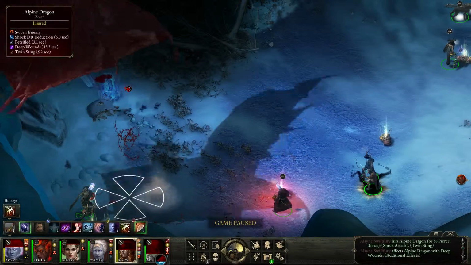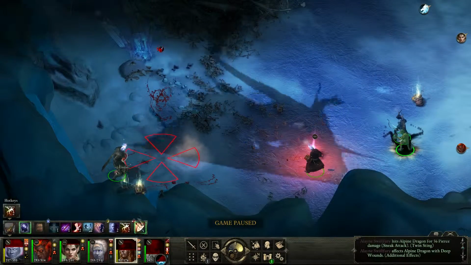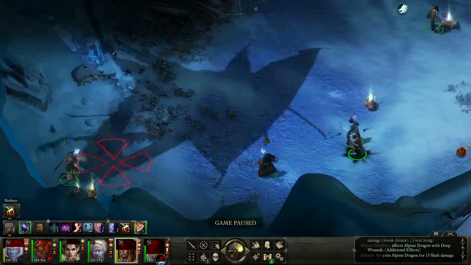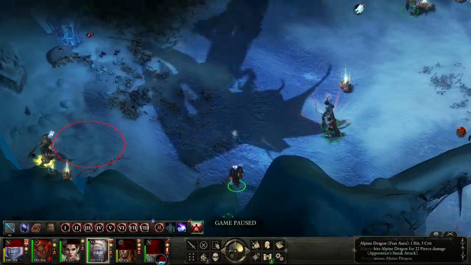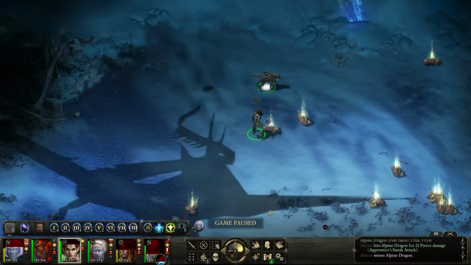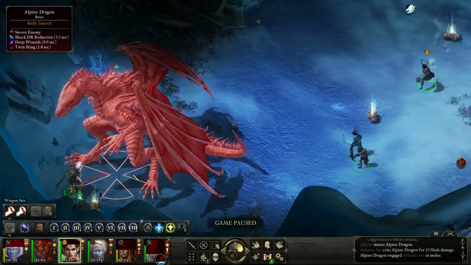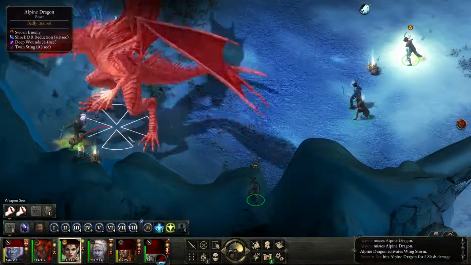Whoa! Look at that graphical glitch. Well, he's paralyzed. Or petrified, I guess. Let's move him over here. Our little bear is alive. Or wolf, I guess technically is. Oh, the dragon came back. Excellent. But things are going quite well.